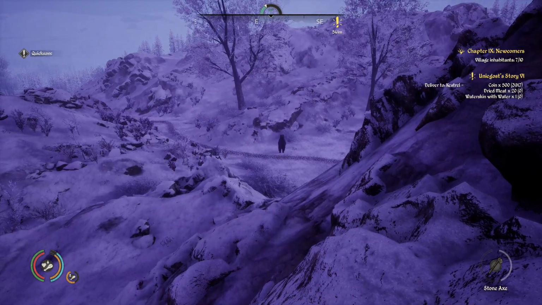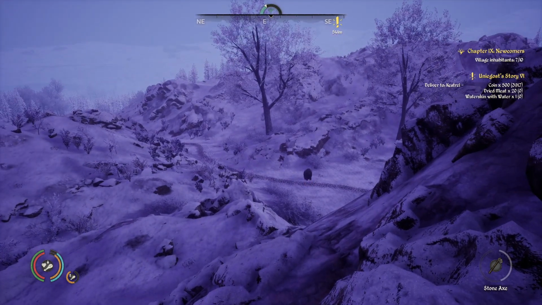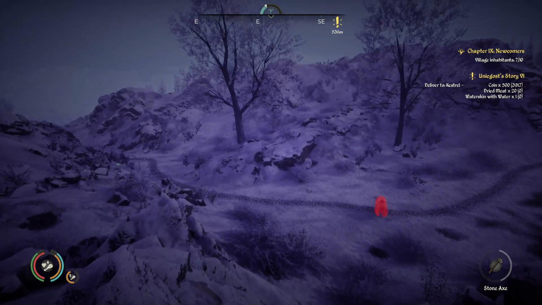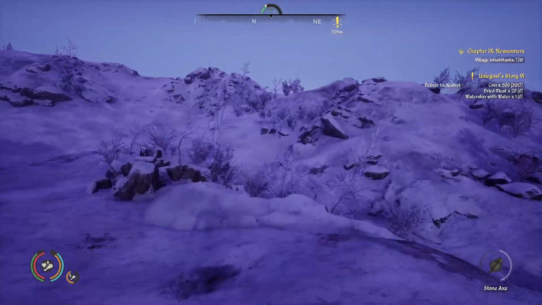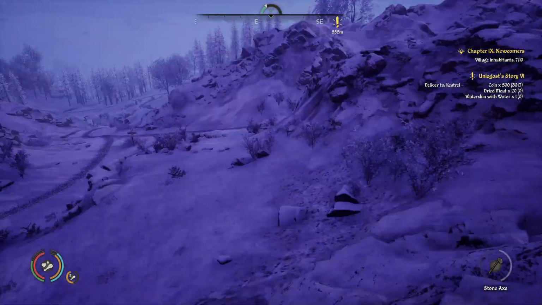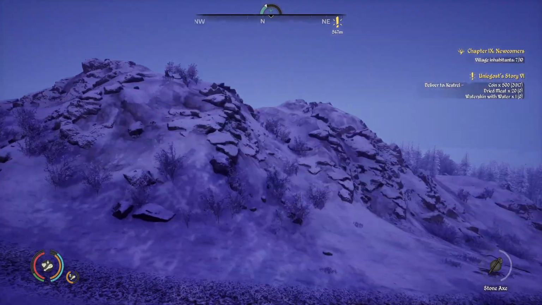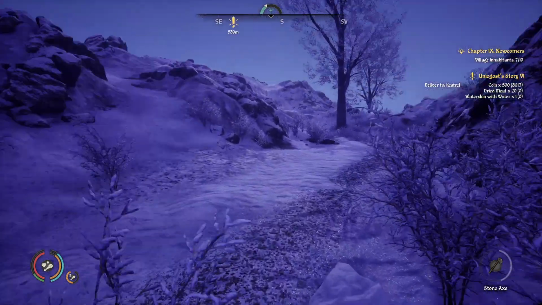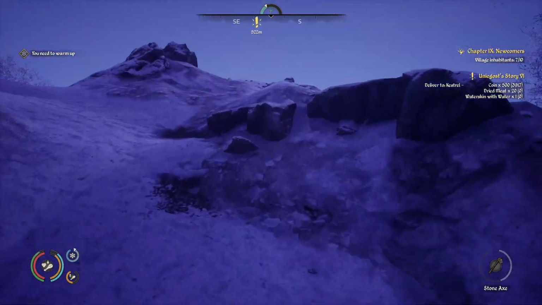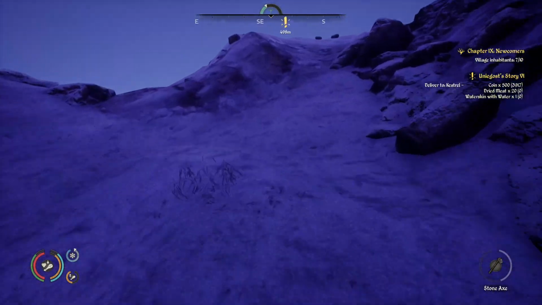Oh shoot, it sees me. All right, let's try to bring it up here. Yep, come up here. Come on. I mean, I know it's dumb, but I don't really want to attack it. I just want to get the meat that I dropped, which I don't actually see anywhere. I should better warm myself up. Alright, there's the bear. Let's go this way.